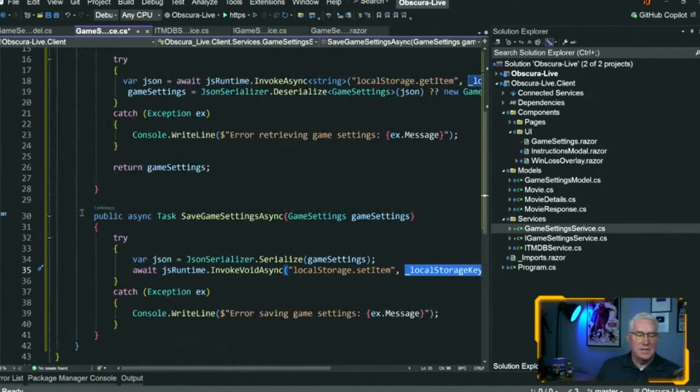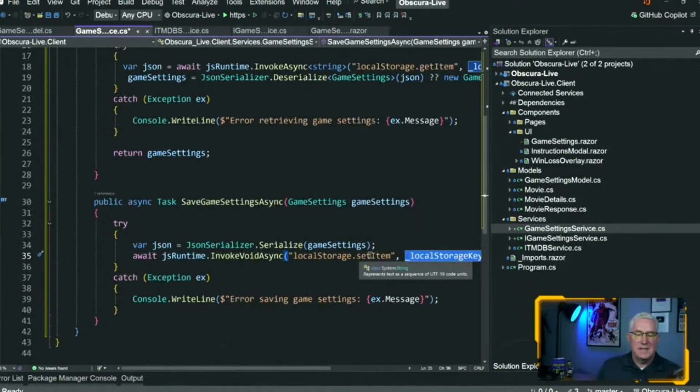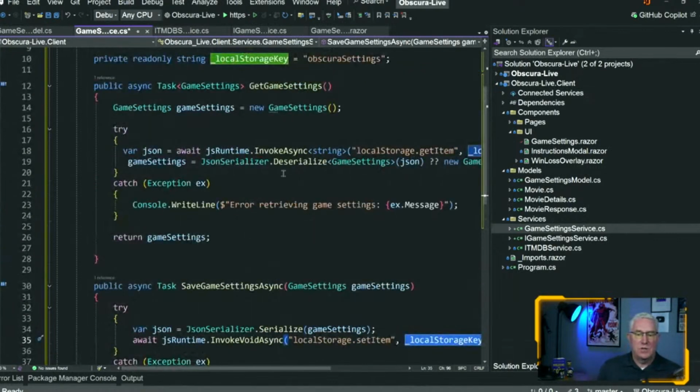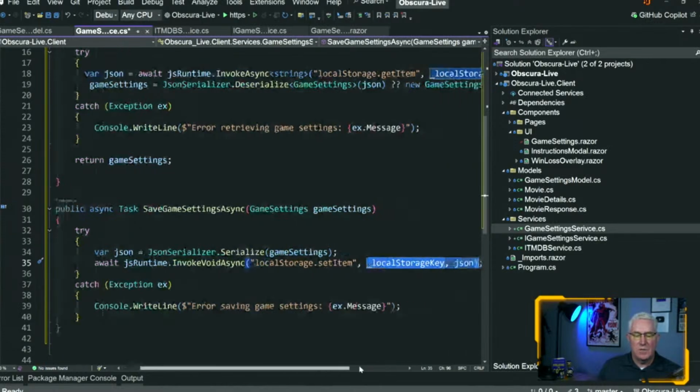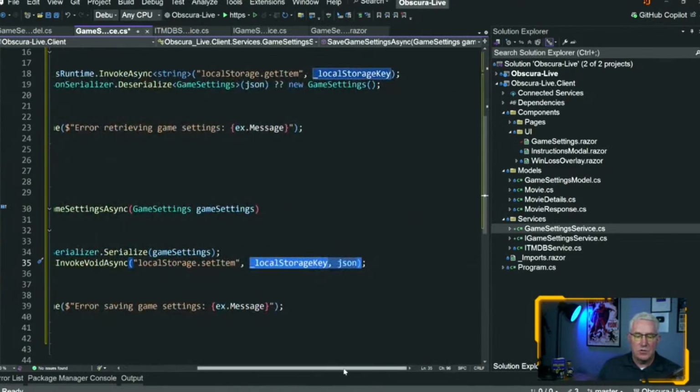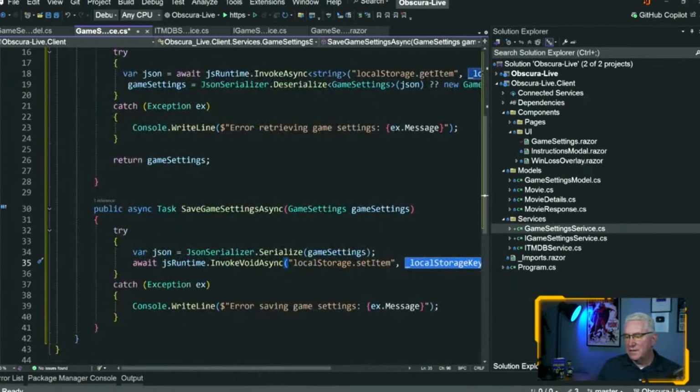Now, the way this works, this doesn't work like databases. A set, in our case, will overwrite whatever's there. This is an all or nothing. That's the way local storage works. And get will get everything, and set will overwrite what's there. So we really don't need a delete or a reset or anything like that. Anytime we set it, it just overwrites the old values with the new values. We're passing the entire object, so whatever's in this object will replace whatever's in the current value of local storage. All right, so that is our service method.